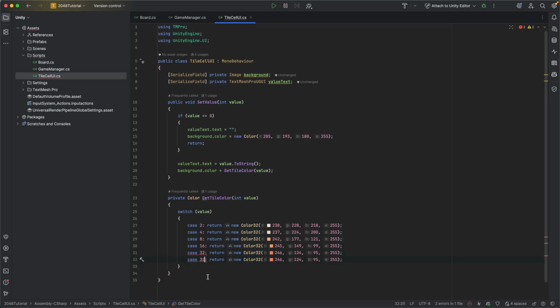For value 64, I will put 246, 94, and then 59.